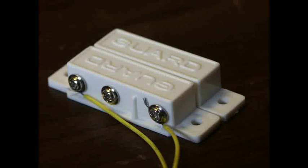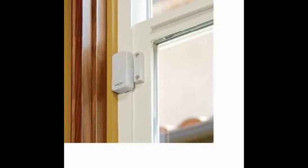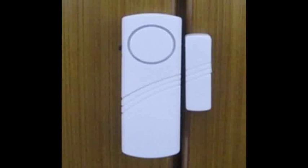The most common perimeter sensor you'll encounter is the reed switch. The piece on the far side has a magnet in it. When the magnet comes close to the side with the wires attached, depending on how you've wired it, your normally open or normally closed switch will actuate. Here we see the wireless version of the reed switch — it operates exactly the same but sends radio waves, and here's a wireless one mounted on a door.